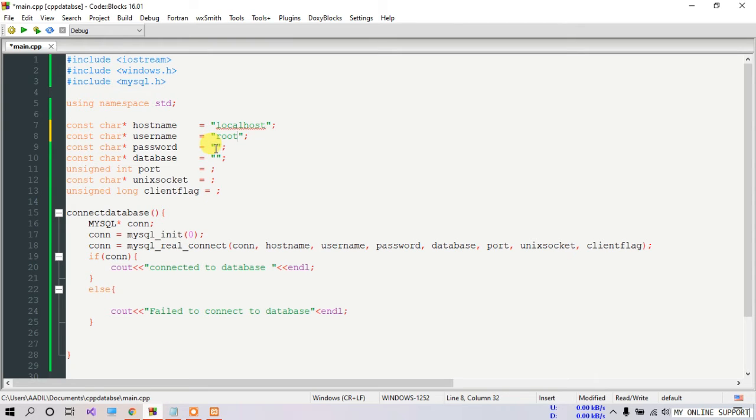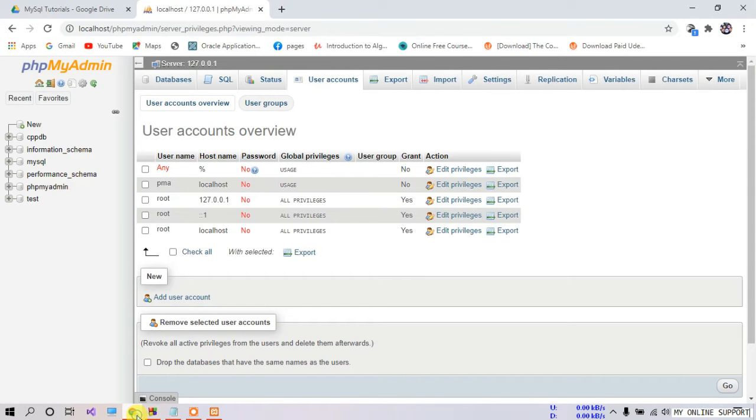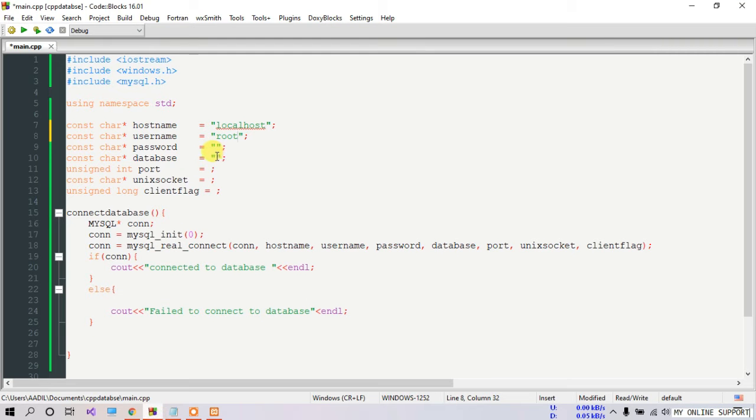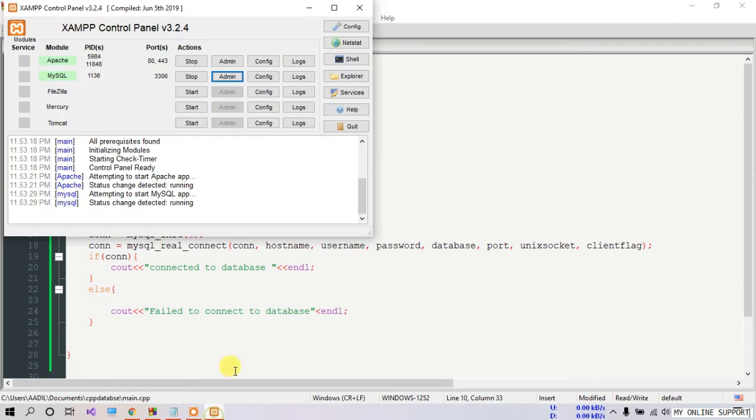Then the database name. This is the name of my database, cppdb, and port, we will get the port from this.